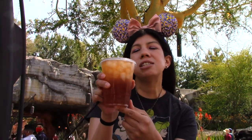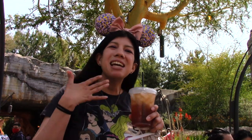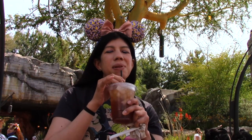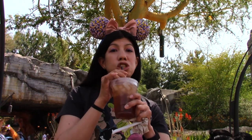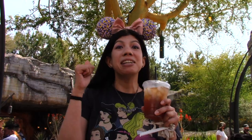And then I have the Tatooine Sunrise drink — let's try it. Mmm, so good! It has this really good taste — like a lemonade taste, you can taste the lemon in it. And it's also a tea, like a passion fruit tea. It is so good! So when you come to Disneyland, come into the Star Wars land area and get the Ronto Wrap — really, really good.